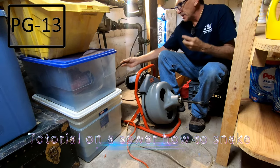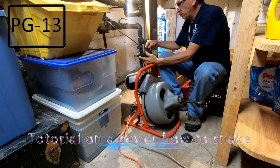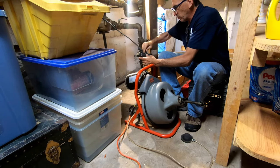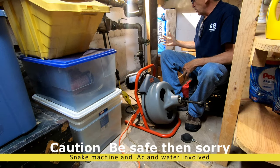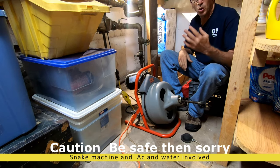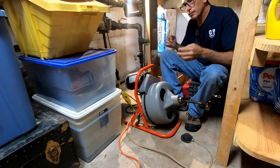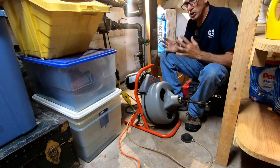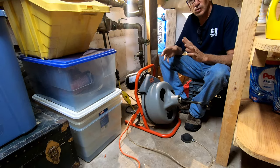This is a snake — it's got about 50 to 75 feet of cable but I only need a maximum of 25 feet. Looking at my front sewer line and measuring the floor, I just need to go out 20 feet for the drop off. I have a tree in the front and the roots will grow into the pipe, so we do need to clean it once in a while. I don't wear gloves because I don't want to lose my fingers.